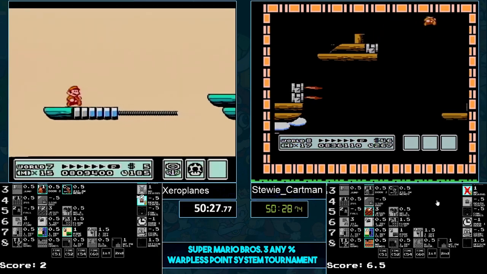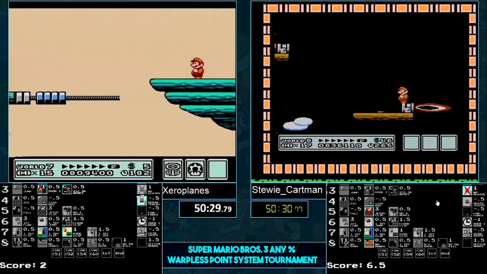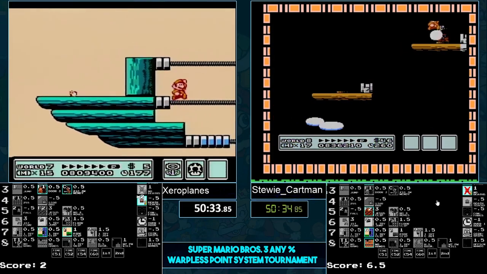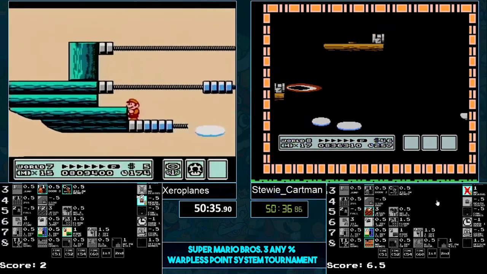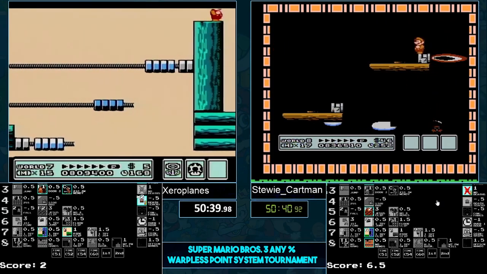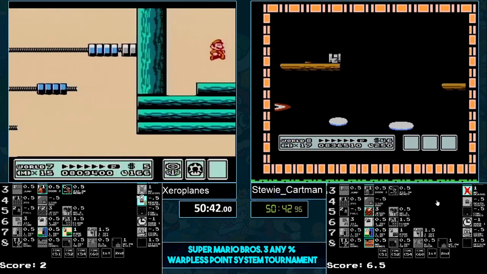I'm sure Stewie has mixed feelings right now. Like, I'm sure he's happy that he got the no hands in this particular tournament race where it really counts. But I'm sure he's also wondering to himself, where is this RNG when I'm going for my world record attempts in one warp? There.